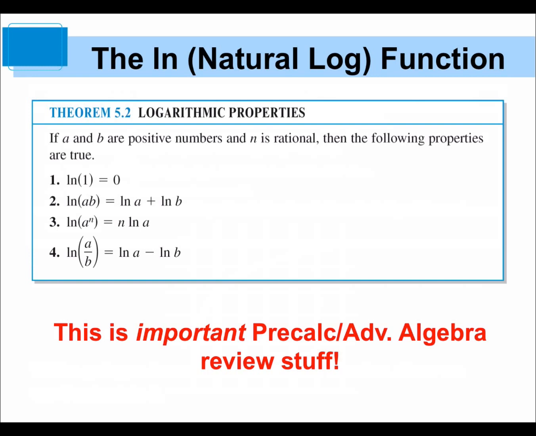The log of a product is the sum of the individual logs. So in other words, you can turn the log of a multiplication problem into an addition problem. Exponent power. If you're taking the log of something raised to a power, you can bring that out in front. And then the last one is the quotient. The log of a quotient is the difference of the logs. Multiplication becomes addition, division becomes subtraction.